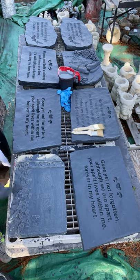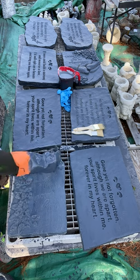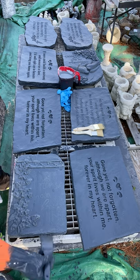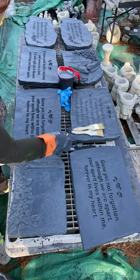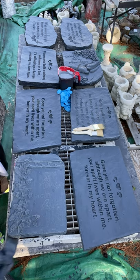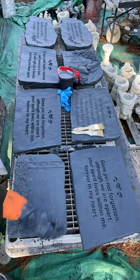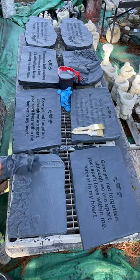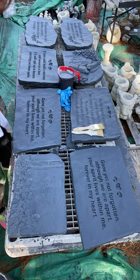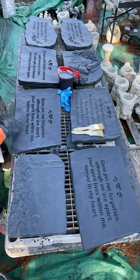The water application over the plaques, over any statue for that matter, it just helps to disperse the paint evenly in the harder to reach detail. But that's it. And by the time I'm done with these, this will be mostly dry. It'll seep in. And then I'll go over it at the end. So, a little splatter on this one, that's fine.